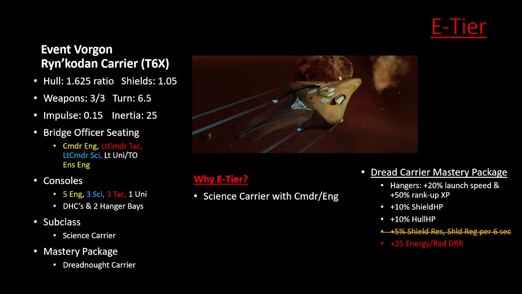And of course, at the bottom of E tier is going to be the Vorkon carrier. This is the one that I moved into the science subclass with my carrier reduced stuff in terms of redefining subclasses. I think it's a pretty terrible carrier. Any place that this ship would have ended up would have been towards the very bottom of any list, frankly. Being a science carrier basically with Commander Engineering isn't that great. Granted, it technically has the Dreadnought carrier mastery package.